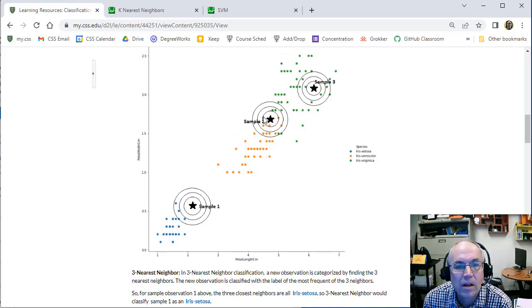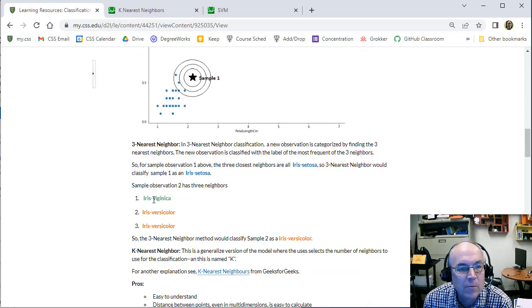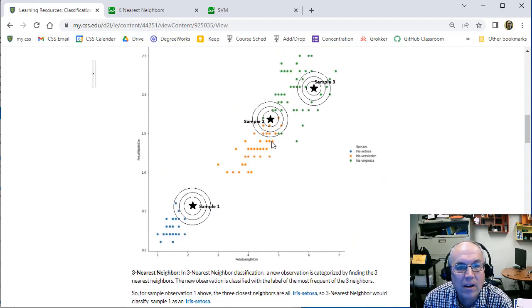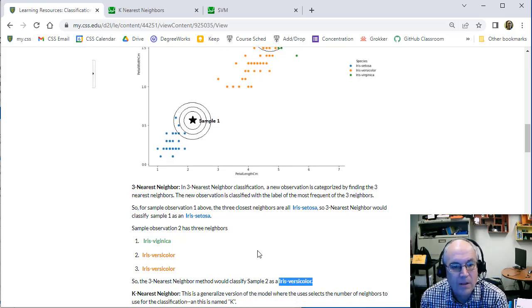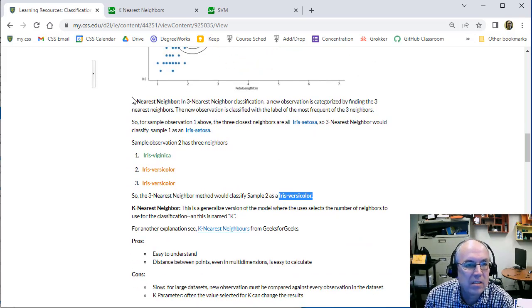And we can look even at this inner circle. It looks like a green, an orange, and an orange. So we have 1 vote for iris virginica, and 2 for iris versicolor here. And so if we're looking at the 3 nearest neighbors, these all vote, and our result would be that sample 2 would be a versicolor. So we generalize this rather than just saying 1 or 2, putting a K there and saying K nearest neighbors, and then we can set what K is.